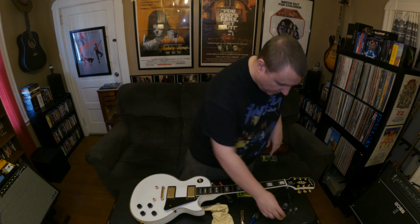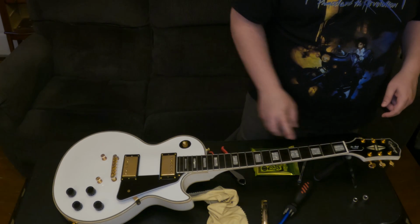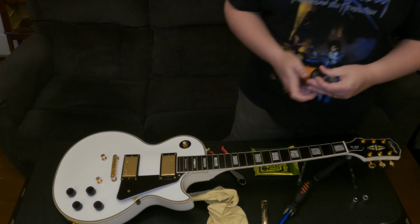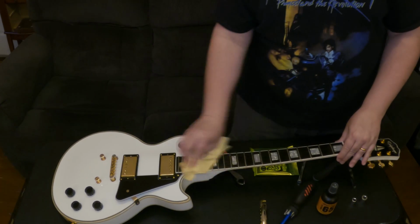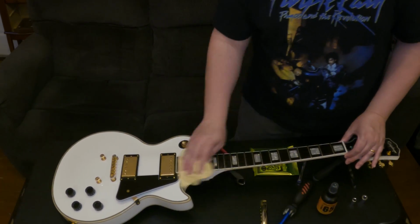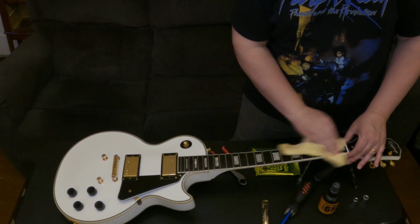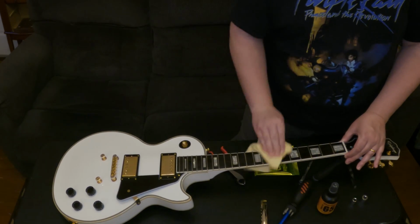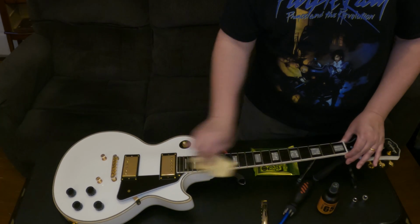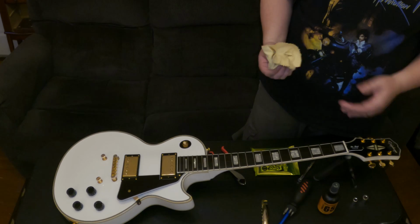All right, so for my neck, this is an ebony board right here. So you can condition it, basically, is what you should do. I'll use this basic cleaner. Just put it on, give it a nice rub. It looks good, cleans it off. Just get the basic grime off of the frets. And this is what I do every single time I change the strings.